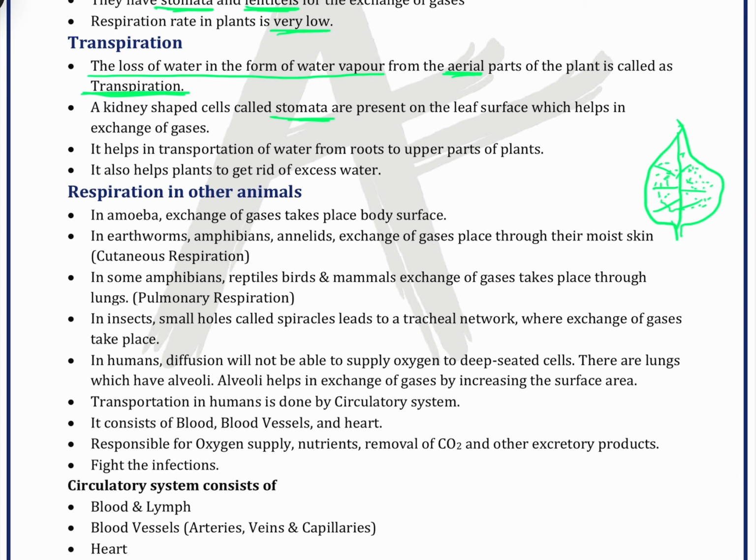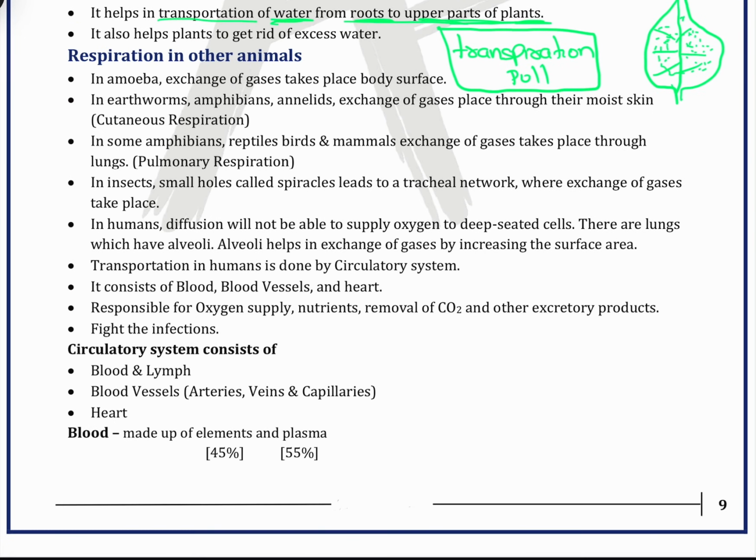It helps in the transportation of water from the roots to the upper parts of the plant. Have you ever imagined how the water sucked by the roots travels up and reaches the leaves? It is because of a phenomenon called transpiration pull. Answer in the comment box: how many of you knew this phenomenon, transpiration pull?